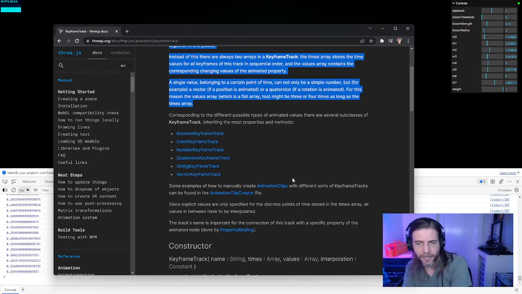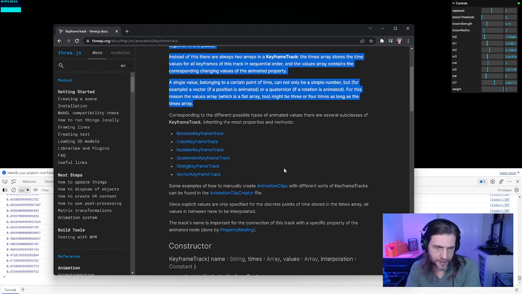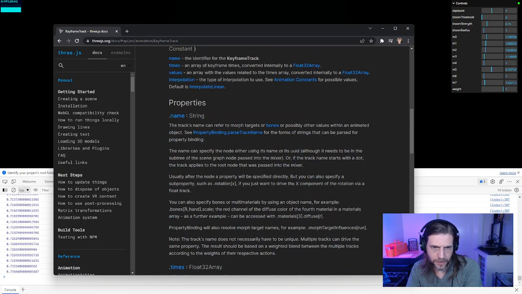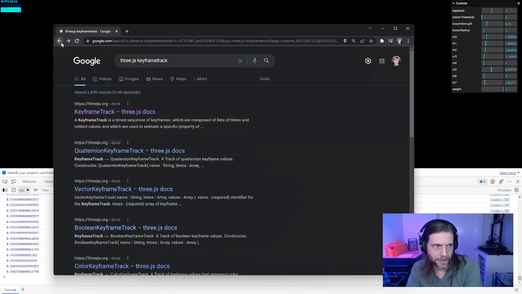How to manually create animation clips for different keyframe tracks. Oh, you have to bind it to something? I don't want to do that. I just want to create one and then evaluate.